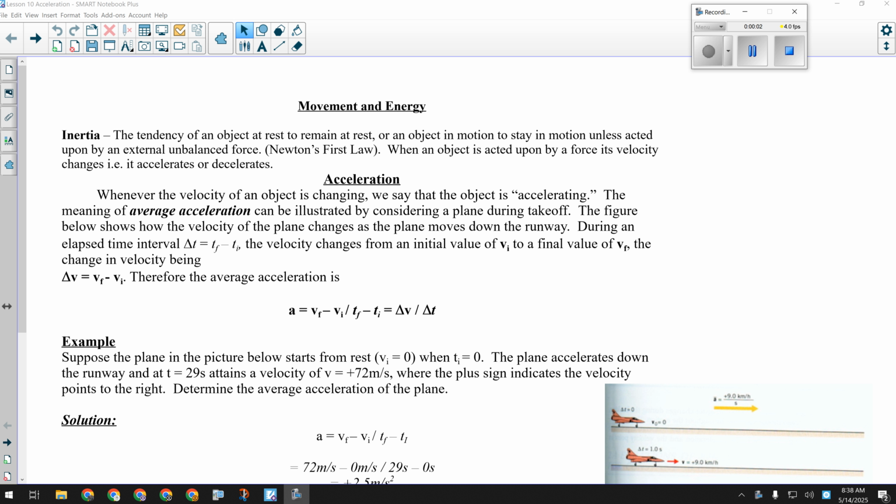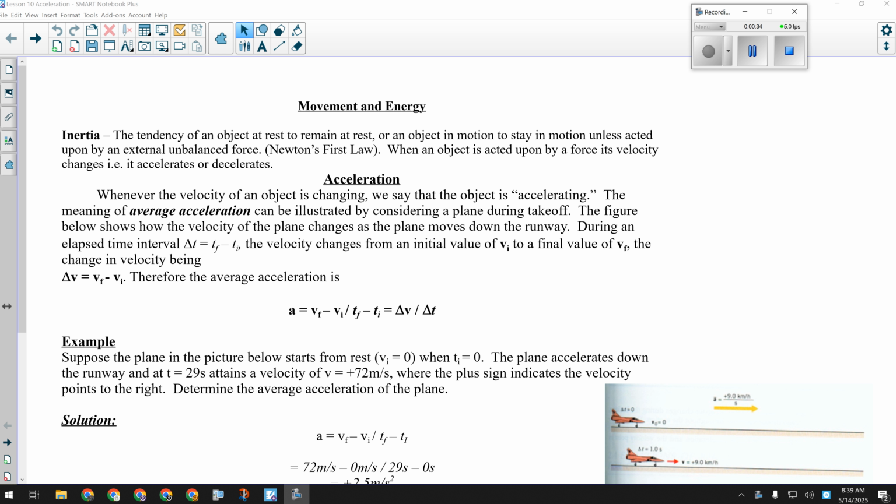Okay, so yesterday we did our lab on velocity versus time graphs, which of course involved an accelerating object. The cart accelerates down the ramp because gravity is pulling it that way. So what we're going to look at today is what is acceleration and how do we use the formula for it. We've actually used it already in velocity versus time graphs, but only ever to calculate acceleration. We're going to look at how we use it algebraically to solve for the other three parts of the formula today, and then do some problem solving with it.